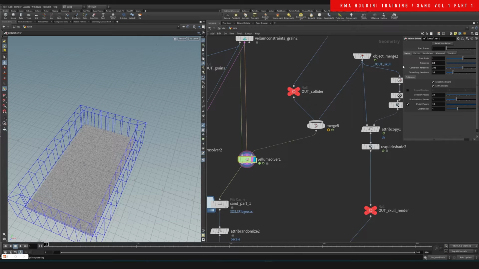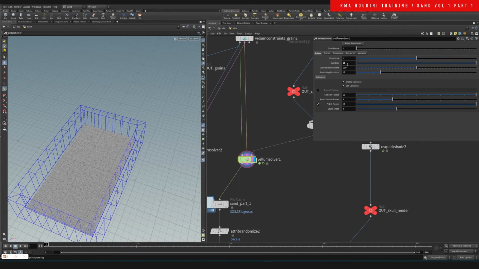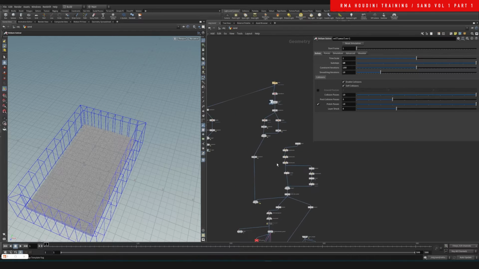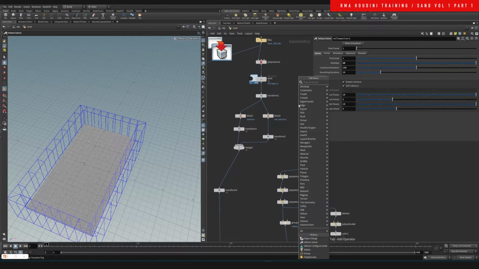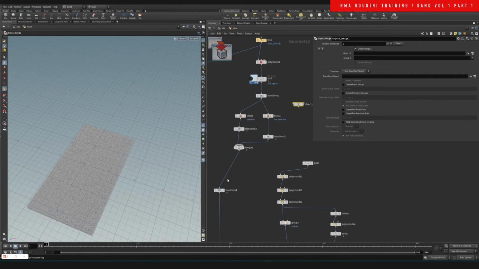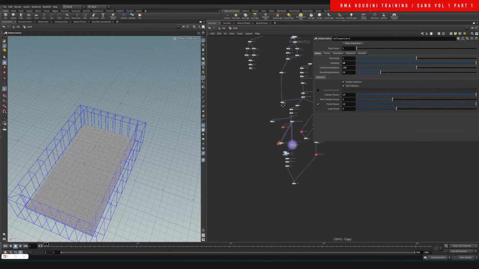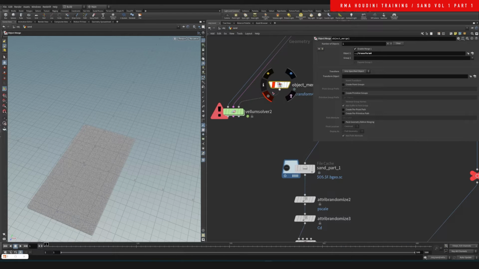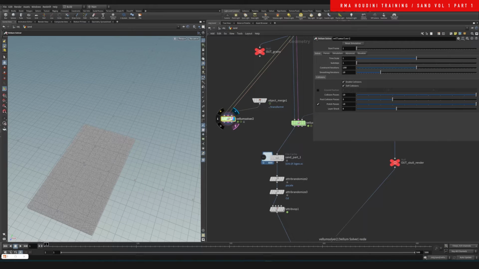Basically here I am increasing my substeps to a 10. What I'm gonna do is, just to show you guys, I'll do an object merge again. I will grab my low res skull and I'm gonna paste it here and connect it to the vellum solver without as many substeps.